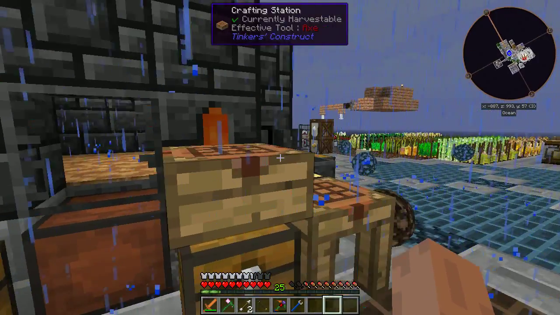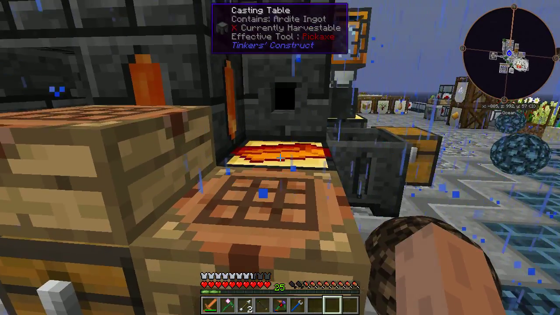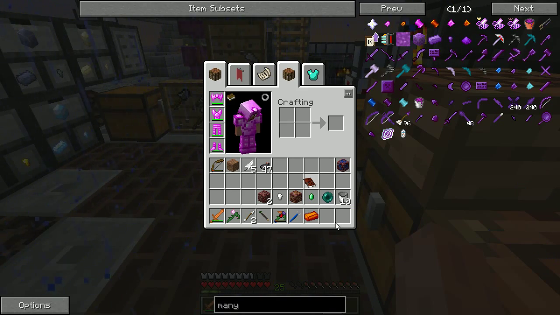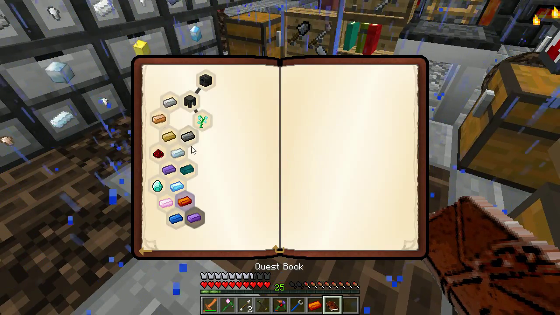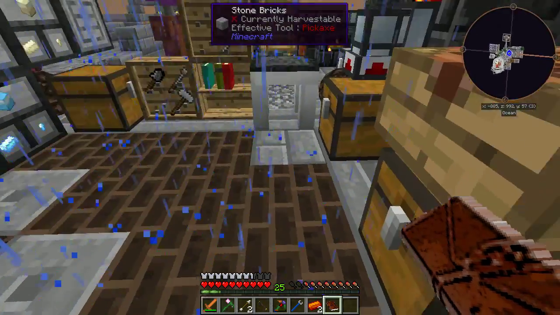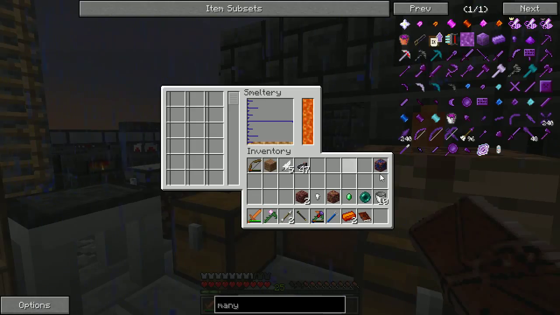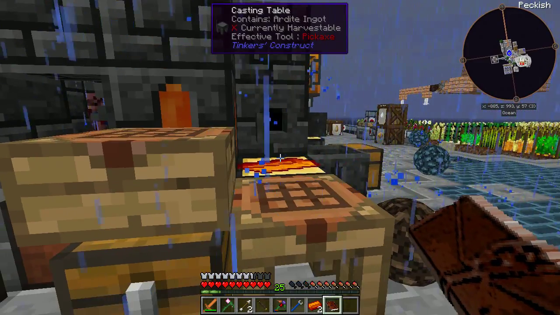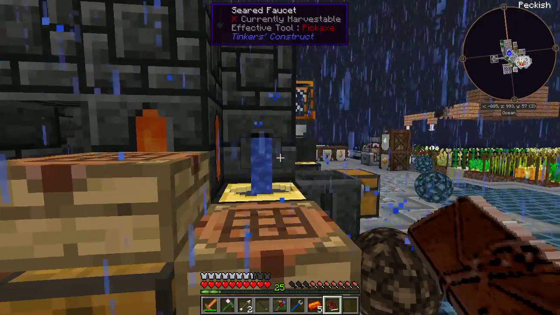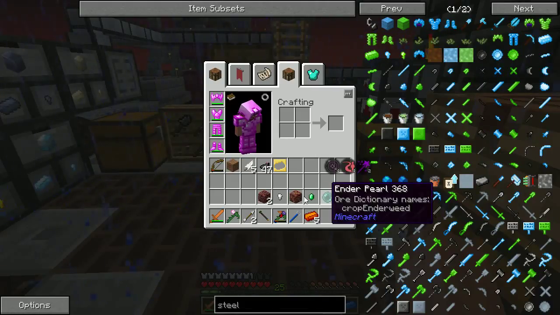There we go, molten Ardite, 4 ingots worth. Fill that up, and that should, ding, be enough for the quest right here, which is here. And we get more Ardite. It's great. And now, let's dump that out and start cooking up the cobalt. We do have to get that empty because it will mix together. And there we go, a couple ingots of cobalt. That should complete that quest.